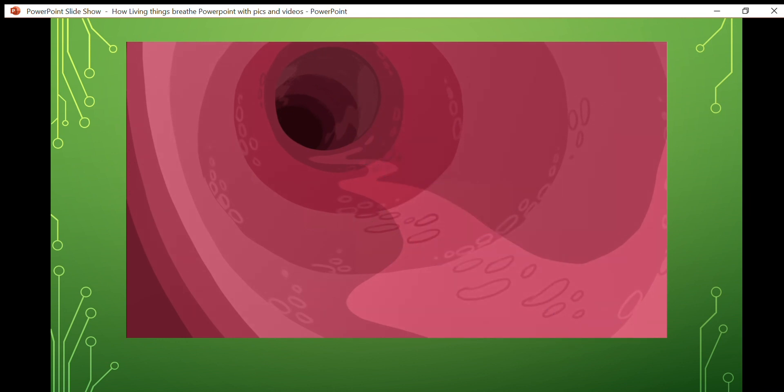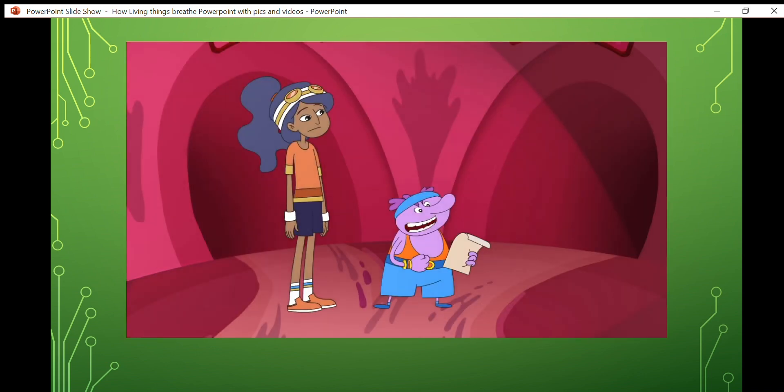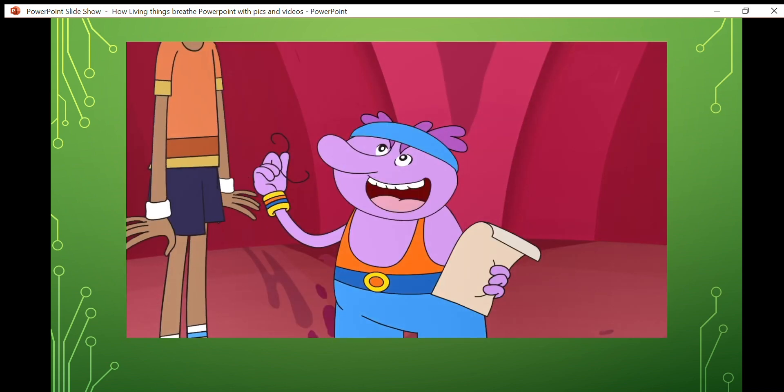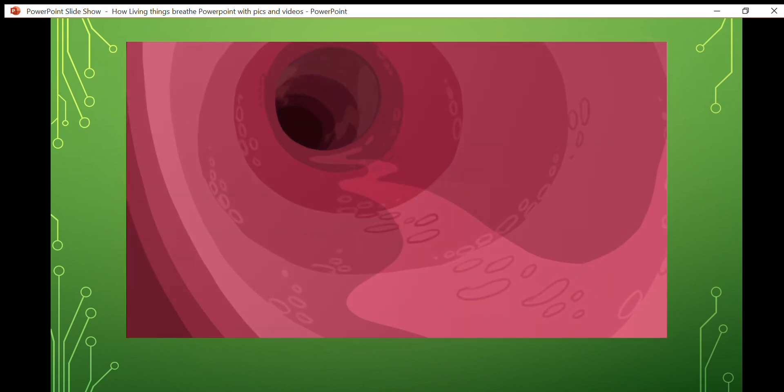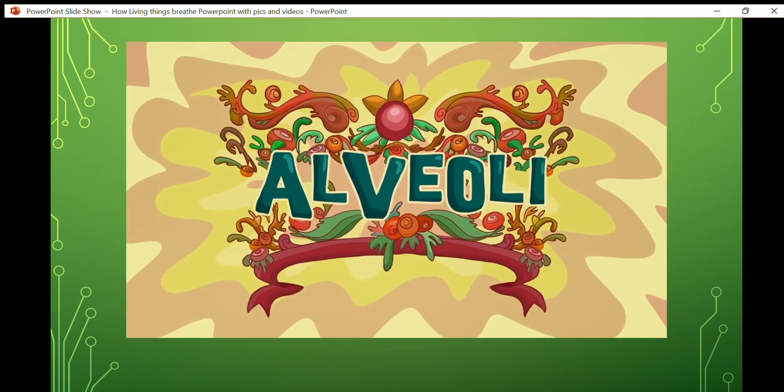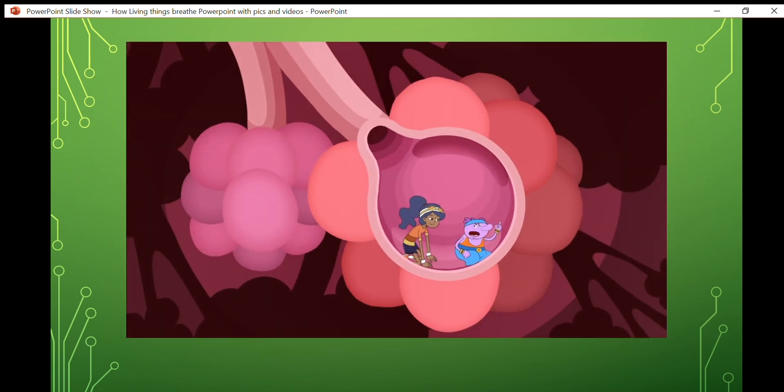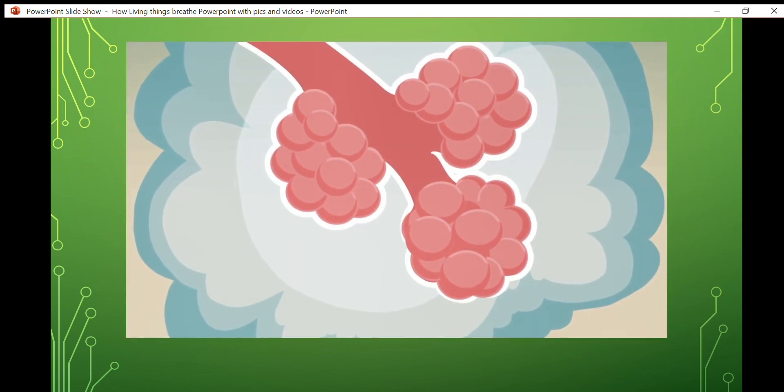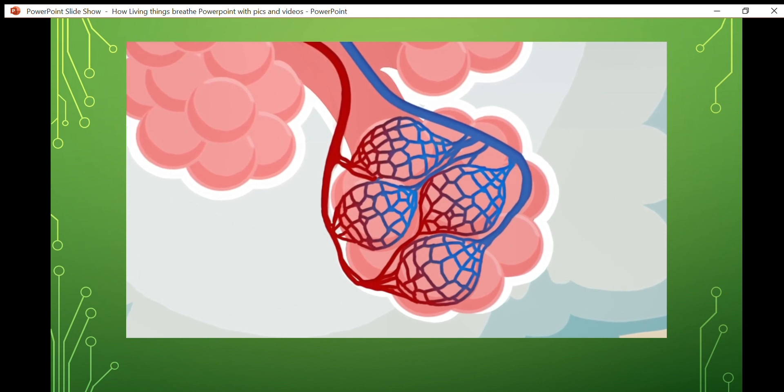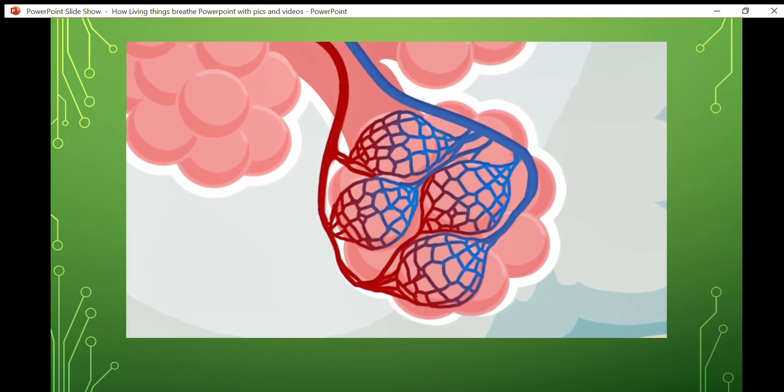Here we come! This is the lungs? Nerv, it's just another set of tubes. The lungs have tons of these smaller and smaller sized tubes called bronchioles, which can be as small as the thickness of a hair. The end should be right after the next one. Here we come! Nerv, where are we? The alveoli? Fancy word! This is where the magic happens, where oxygen from the air we breathe gets absorbed into the blood. Alveoli are tiny air sacs at the end of each bronchiole. There are about 600 million alveoli in the lungs. Each has a mesh-like covering of very small blood vessels called capillaries. Oxygen travels into the blood, through the alveoli, into the tiny capillaries that surround them.